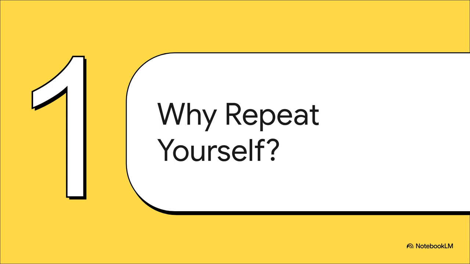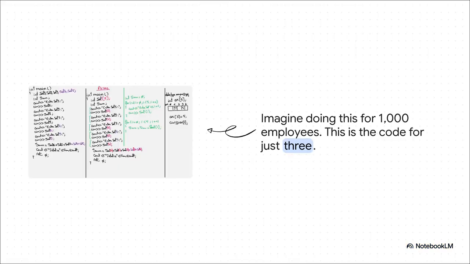Okay, first up, let's tackle the biggest enemy of any programmer: doing the same thing twice. It's all about avoiding unnecessary repetition. Okay, so check this out. Imagine you're writing a payroll program. Now, don't worry about the exact syntax, just look at the pattern here. For each employee, you're basically doing the same steps. Now imagine your company has 1,000 employees. Are you really going to copy and paste that block of code 997 more times? No way. It would be a nightmare to manage.